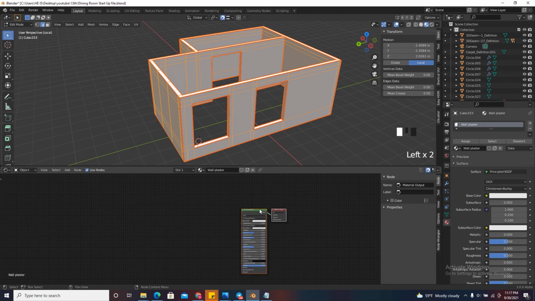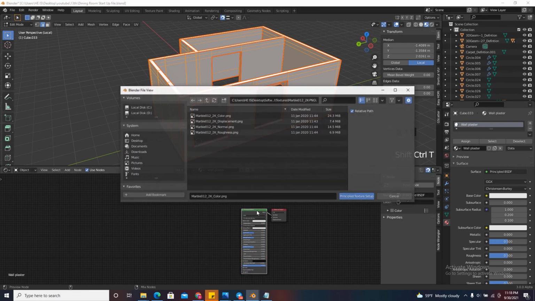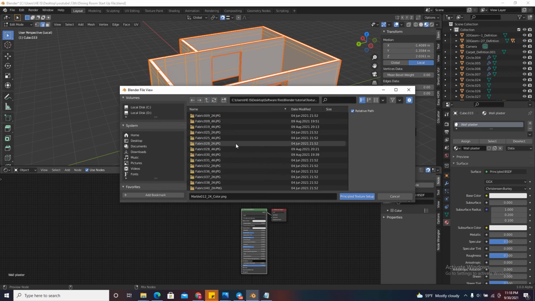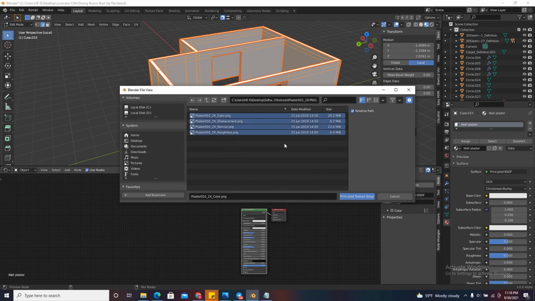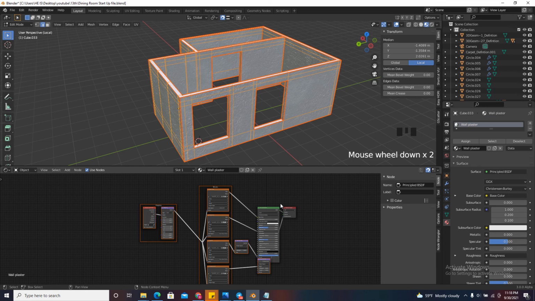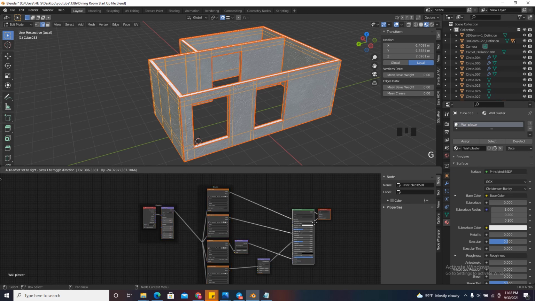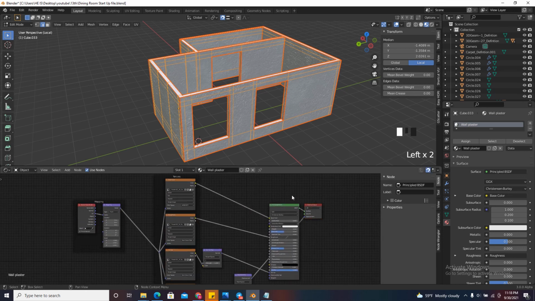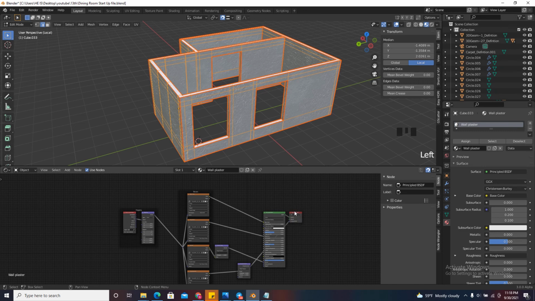So after this, just as I have done earlier, press Ctrl Shift T to pop out this folder menu, and go select the plaster that we are going to use. I have linked it in the description below. So I think it's plaster 001. I'm going to select everything, and I'm going to select this Principled Base Texture setup, and it will do the job for me. So after this, what I will do is drag this one to right here.